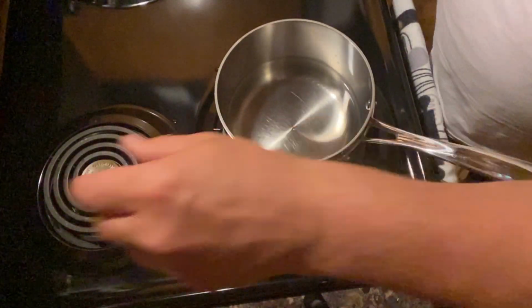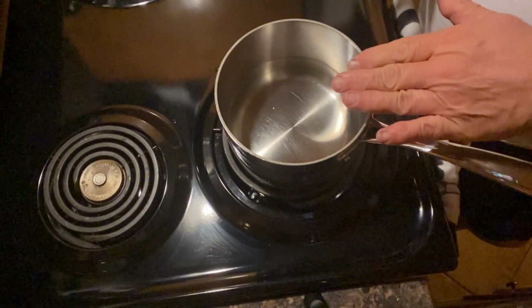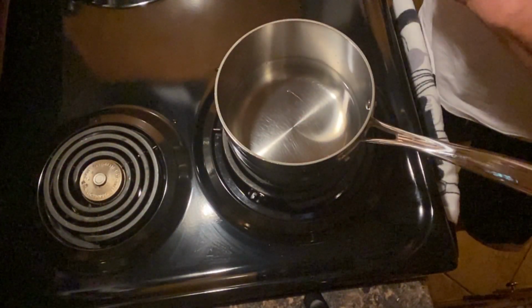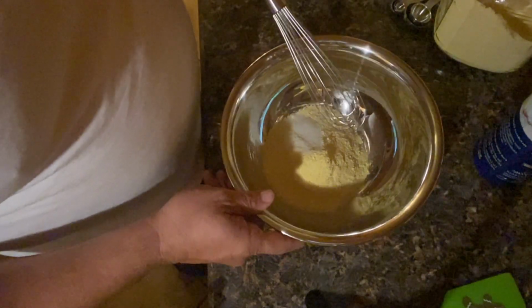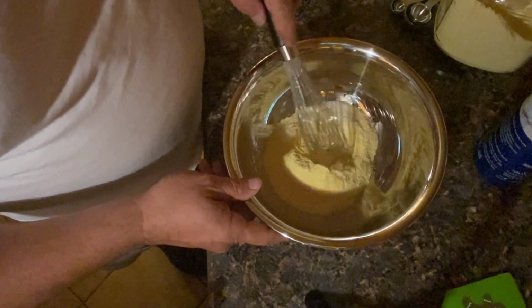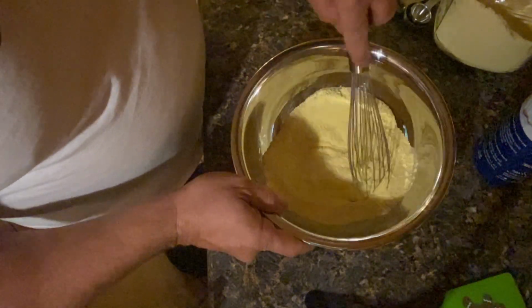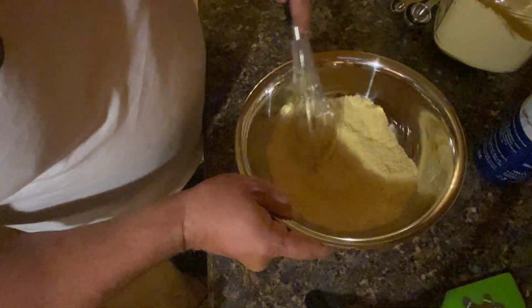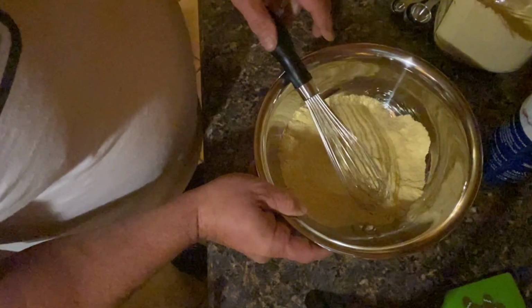Okay, in this pot, I have 3 of the 4 cups of water. So 3 cups in here, I'm reserving 1 cup of water. I'm gonna bring this to a boil. And while that water's coming to a boil, I have the 1 cup of cornmeal in here and the 1 teaspoon of sugar. And I'm just going to give that a stir here. Just get that lightly incorporated.